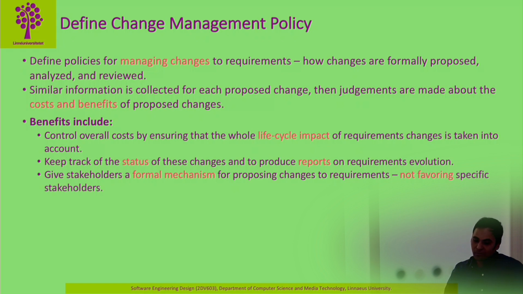If you have a policy, the policy of course defines a well-defined structure for how you accommodate different changes. If you have a formal mechanism, it will ensure that you are not favoring any stakeholders. Like if there are changes for multiple stakeholders and you want to favor someone by blocking someone else, it will not give you that chance.